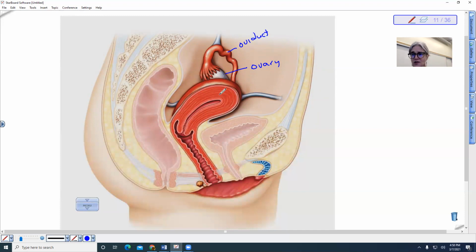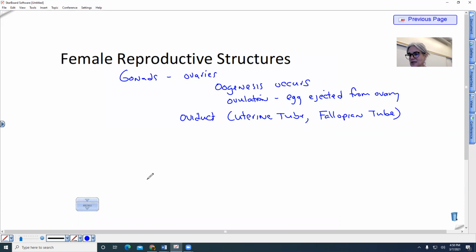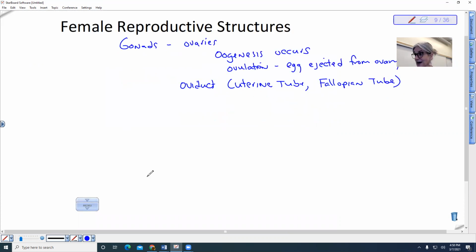These are paired structures. You'll notice that the ovary is up in the body cavity in the female, right? Unlike the testes, which is down in the scrotal sac. Okay, so it's very well protected. When we talk about the other structures, we have the uterus, and the uterus is very muscular. This is what is referred to as the womb, right? Very muscular. In fact, we have what is called the myometrium. So myo means a muscle. So this is smooth muscle.